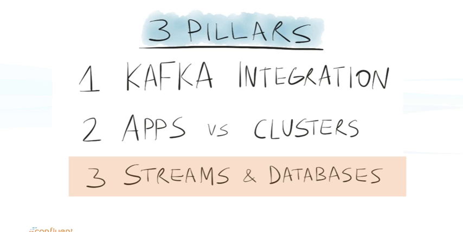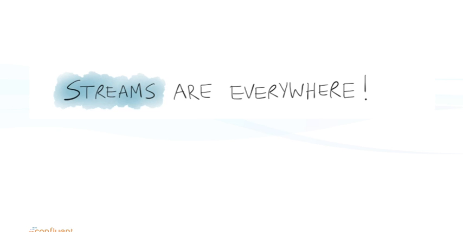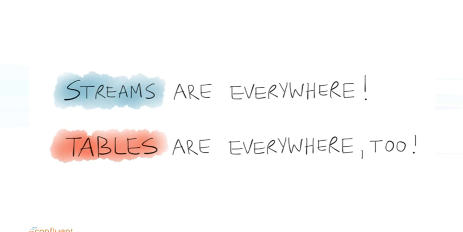The third and last pillar of stream processing in practice is streams and databases. Now this is a little bit of a mind bender, because the point is that in stream processing, you need more than just streams to get stuff done. As you've learned by now in this online talk series, streams are really everywhere. So I will not repeat the reasons why. If you're interested in that, I refer you to the previous talks that we had. The point that I want to make here instead is that tables and databases are everywhere too.